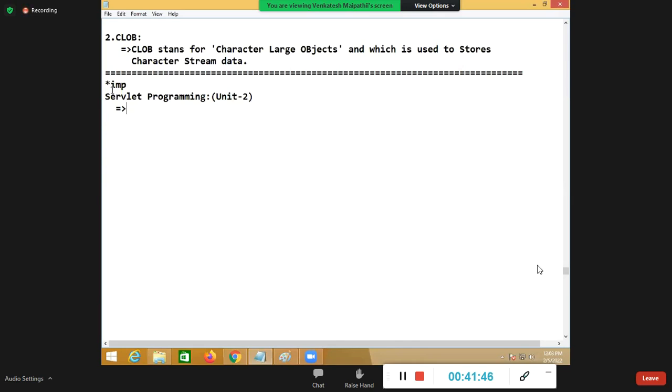So, one Java program running in a server environment. The Java program which is executing in a server environment is known as a servlet program. The name of that program is Java program only, but the environment is server. It is going to be executed in the server, so we call it a servlet.